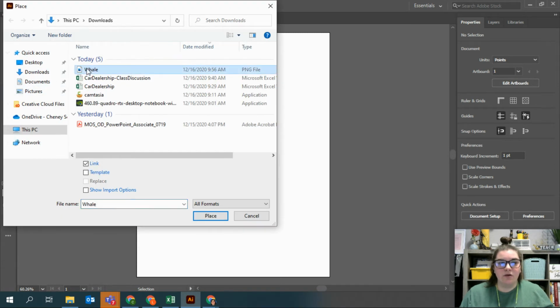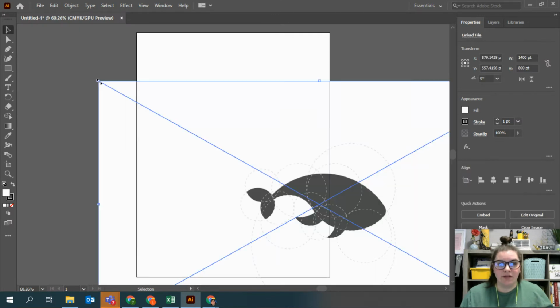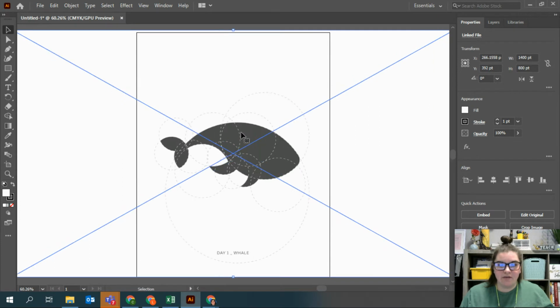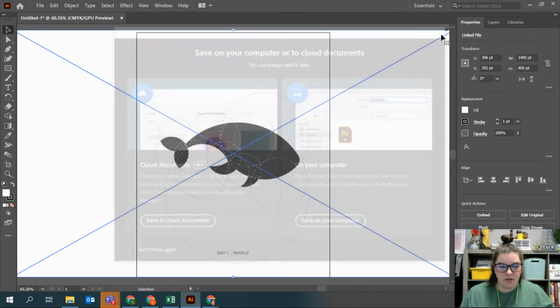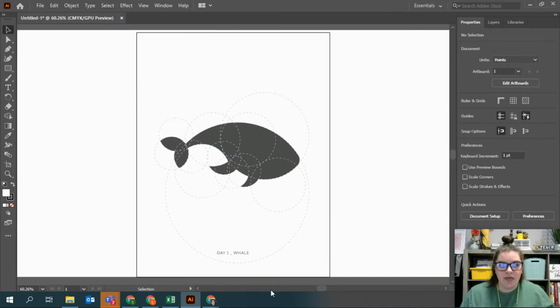And that's where I can then go grab a file from the web or from my computer, and I can place it by clicking and dropping it. Either way, you can get a file into Illustrator. Once you're in here, what you're going to do is you're going to use this as a template. So I'm going to go ahead and deselect it and use the right keyboard shortcut because I can deselect, Shift Control A, and be clicked off of it.